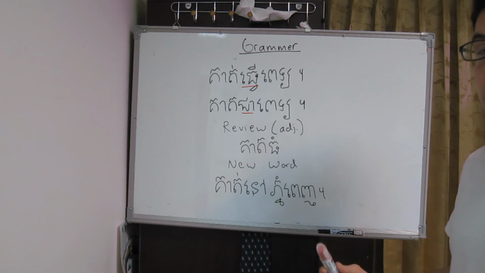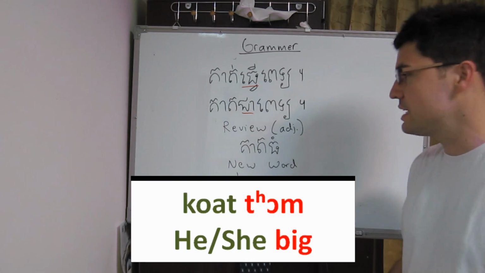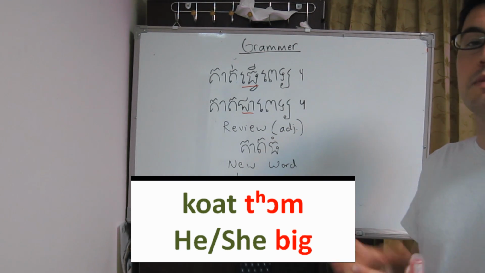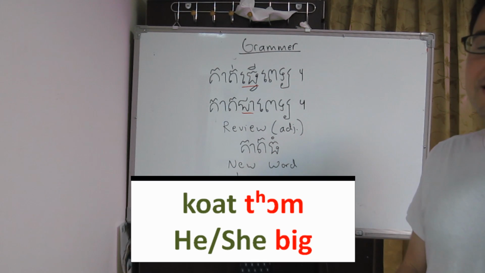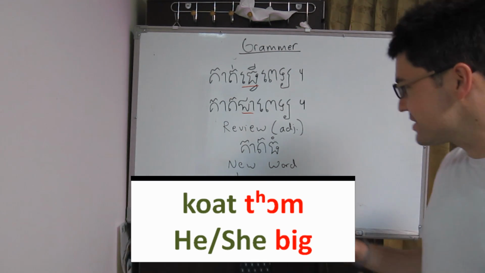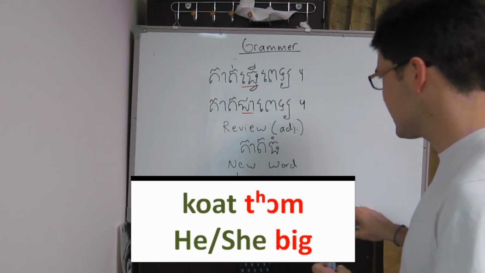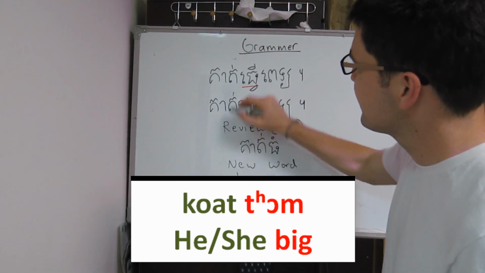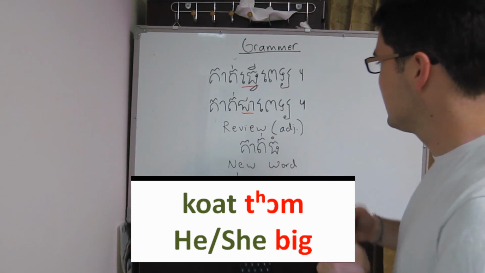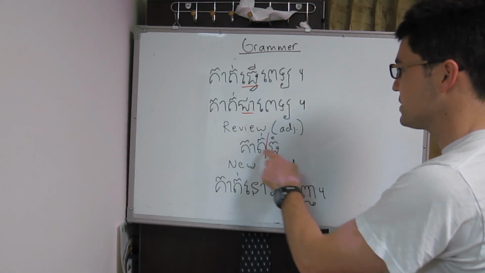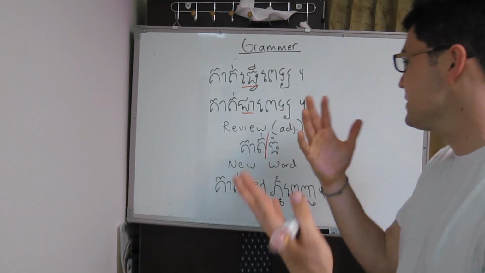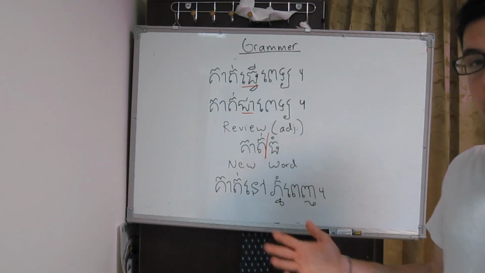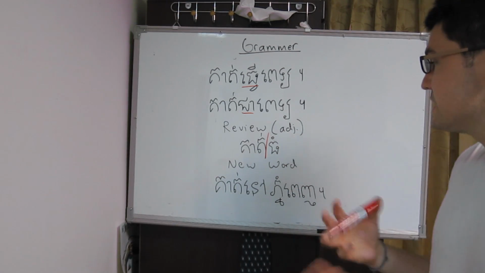So, he is big. When you use an adjective in Khmer, there's no need to use the to be verb. And so he is big in Khmer is translated back as he big or she big, and that's good. Alright. Sorry, getting sloppy. It's a little bit late. My apologies. Here you go. So separate the two words here. Guat thom. So he is big. Perfect. So thom right here, our adjective, means big. Guat, he or she, third person. Boom boom. He big. He is big. She is big. Alright, perfect.